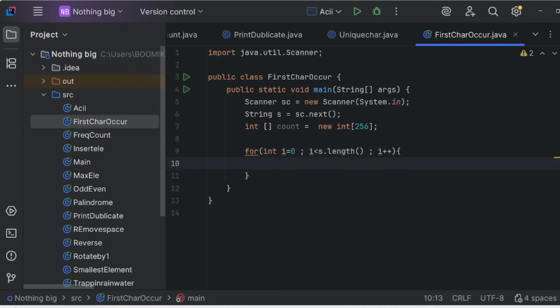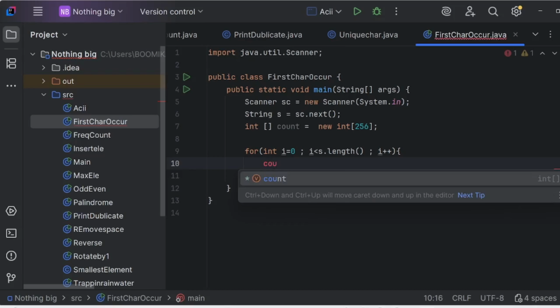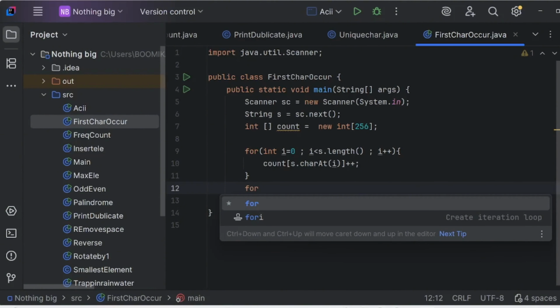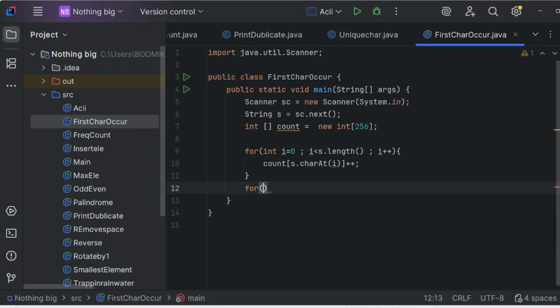Inside we are counting the characters: count of s.charAt(i) plus plus, so it will automatically increment and find the frequency of each character.